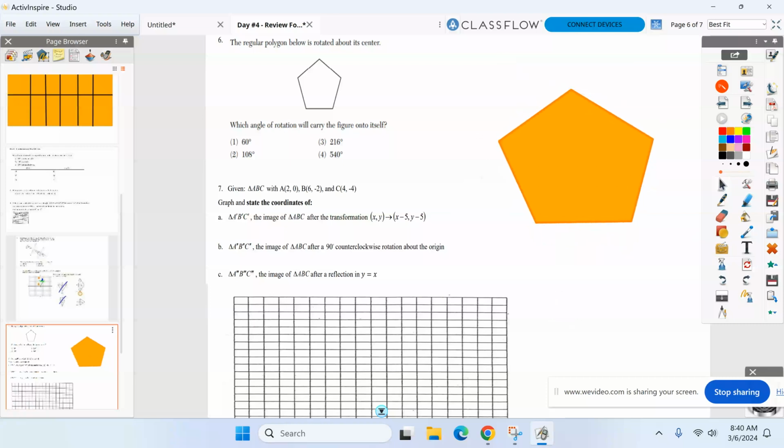I get my pentagon back, don't I? Right? I get my pentagon. Well, how many degrees did I just rotate then? Because we just said if you go from this vertice to this vertice, I don't know how many degrees that is, but I'm going to get that same pentagon back. Can anybody help me? How can I figure out how many degrees I just rotated to go from one vertice to the next?